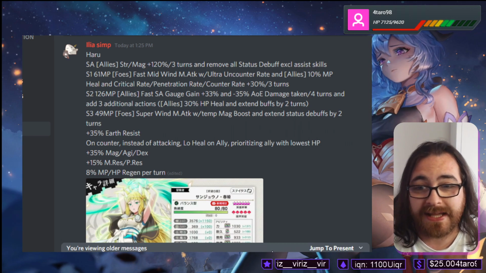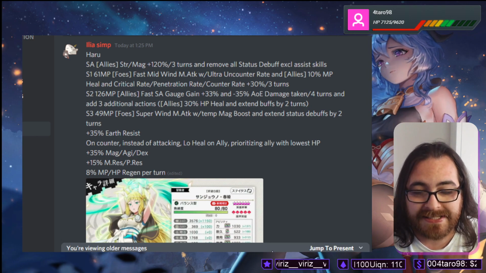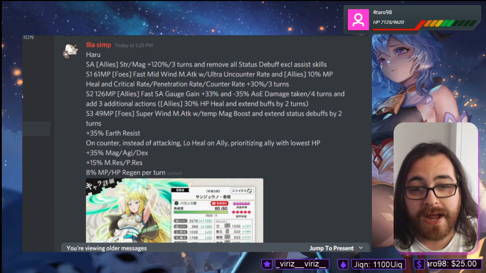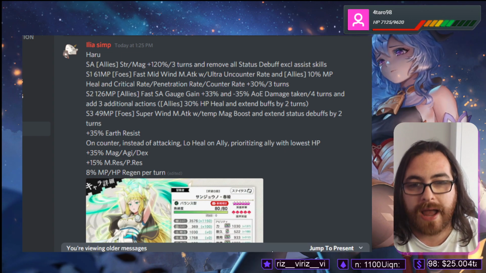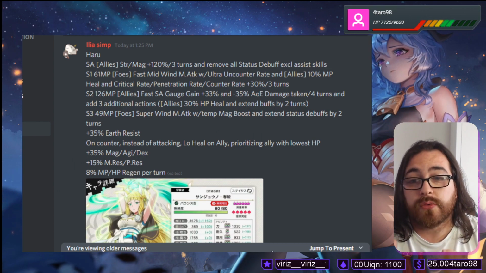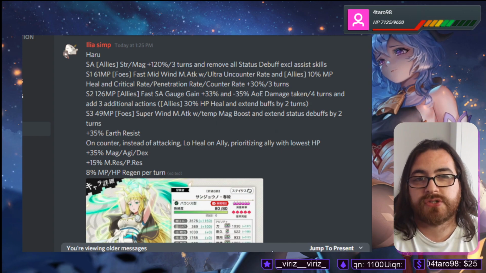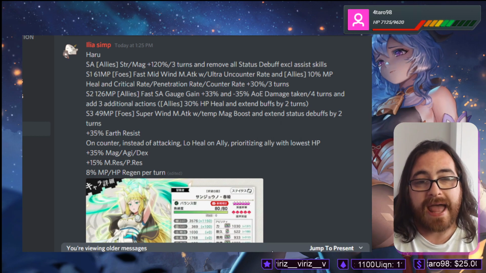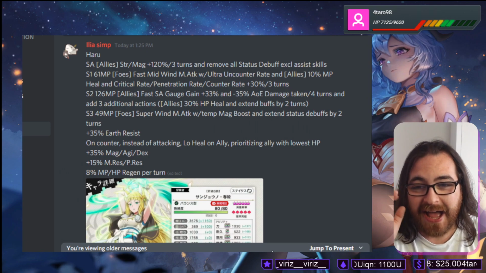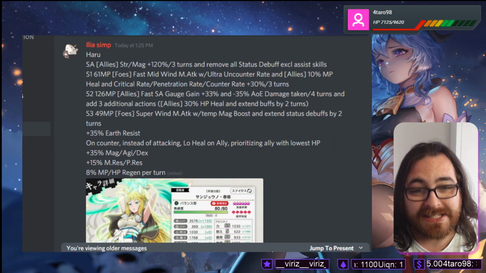And then we have skill 2 here: allies fast SA gauge plus 33%. Minus 35% AoE damage taken for 4 turns. 3 additional actions of... The additional actions are a 30% heal to all allies and extends buffs by 2 turns. So do this once. So do her skill 2, and then for the next 3 turns, as an additional action, she will extend buffs and heal you for 30%. Okay, that's crazy. Skill 3 is an AoE super wind magic attack.